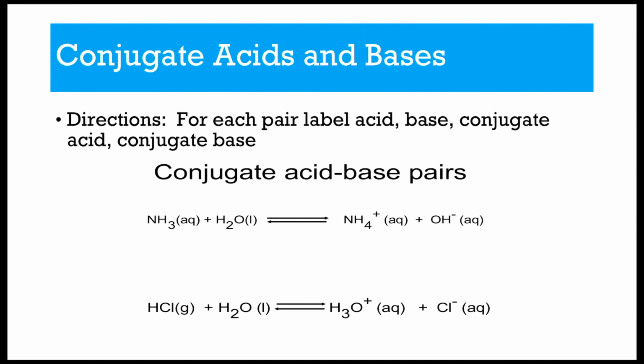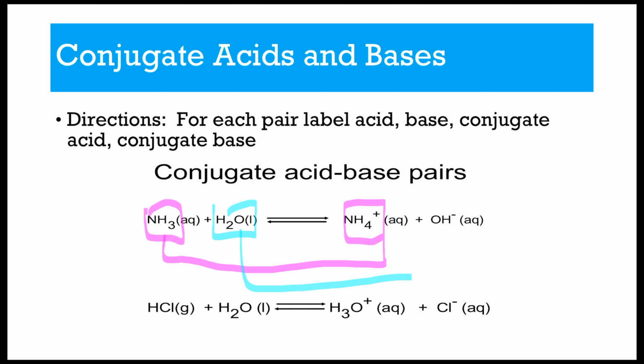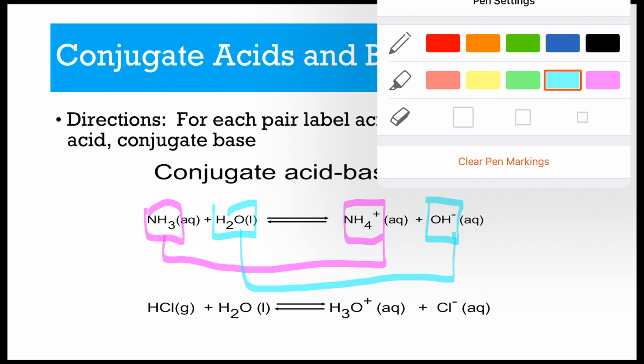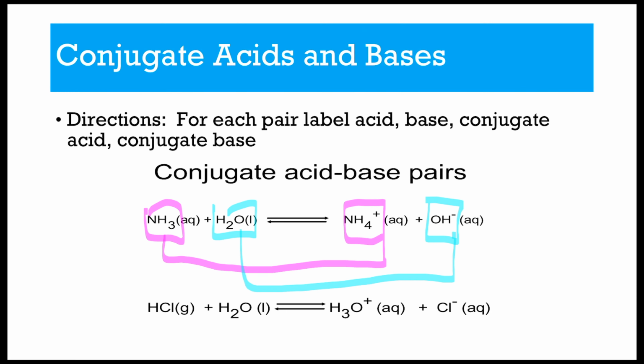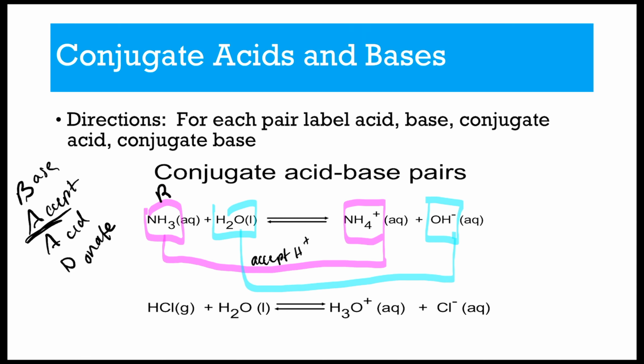So let's try this. Let's figure out our pairs first. NH3, you want to find something that looks like it on the other side, and that's NH4. And then H2O looks like that. So finding your pairs is the easier part of this. Now, looking at NH3, to go from NH3 to NH4, it has to accept an H+. Remember, if something accepts, that is a base. So NH3 is going to act as your base. Once that base actually accepts that H+, that's the conjugate acid.